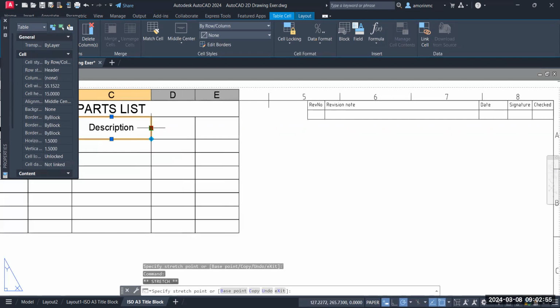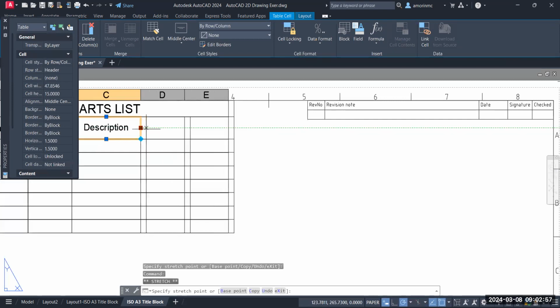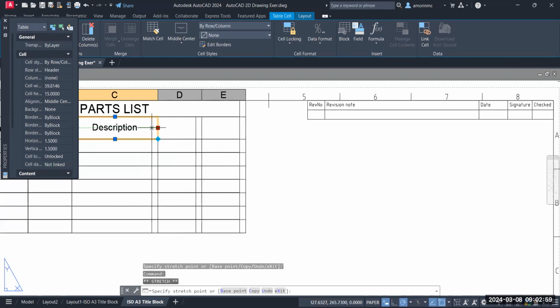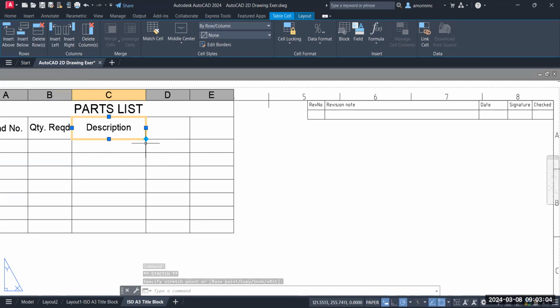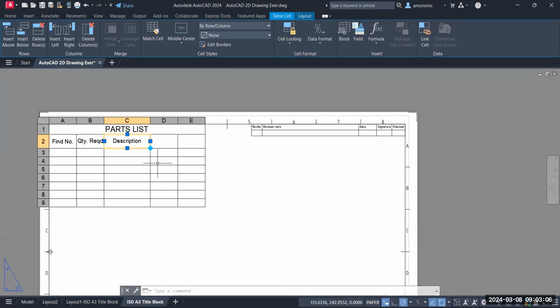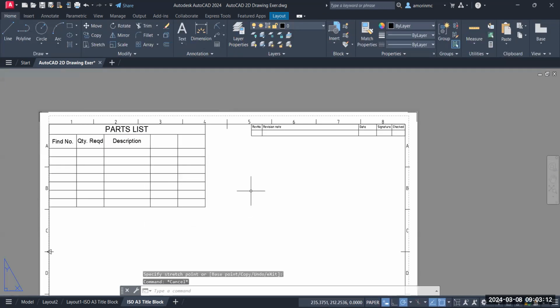So pwede nating i-resize by clicking and dragging these buttons. Okay, so pwede mong makontrol yung width and height of your cells. Yan. Okay, so that is how you create your parts list or BOM in the layout space.